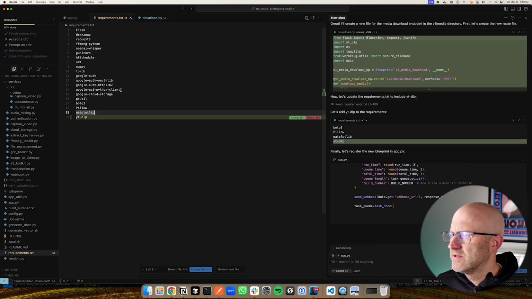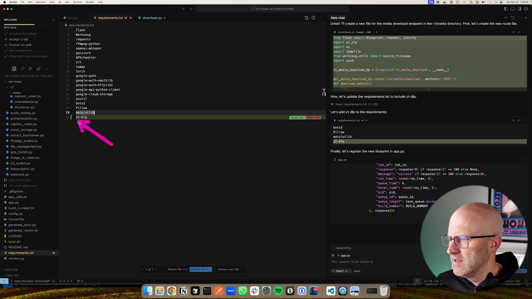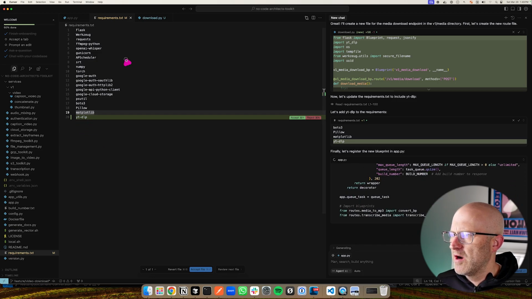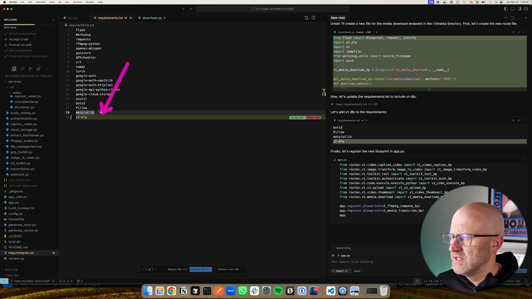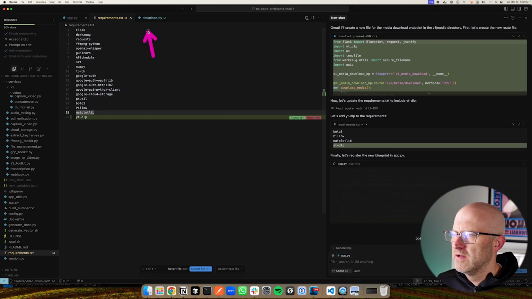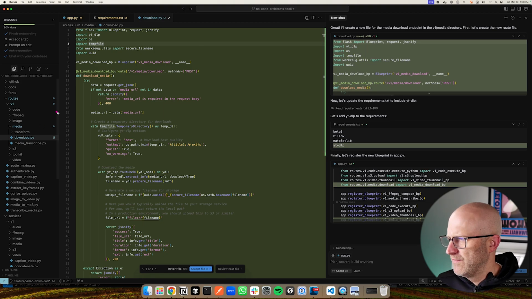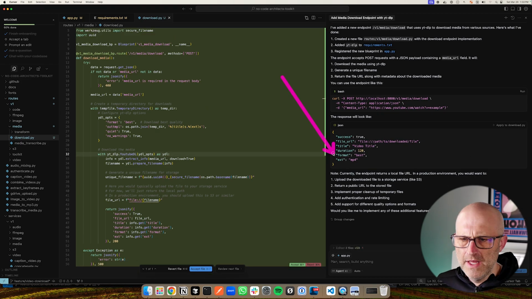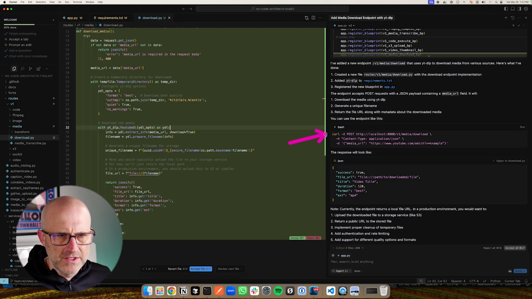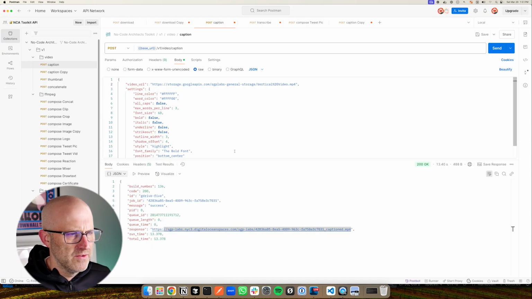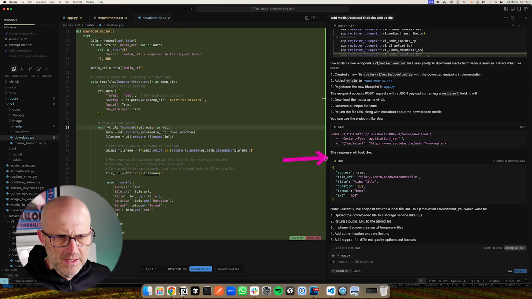Well, here are the requirements. It looks like it added yt-dlp to the requirements text. This is the file that is used to load up all the different libraries that we need inside the NCA Toolkit. It added a new route. If you see here in the routes, this is what defines all of the new API calls. It created a new v1 media download route, and it looks like it's done. So you'll want to read everything that it says carefully just to see if it's doing what you want. It's giving me a sample API request here, which is very similar to what you might do in Postman, and then it shows the response.